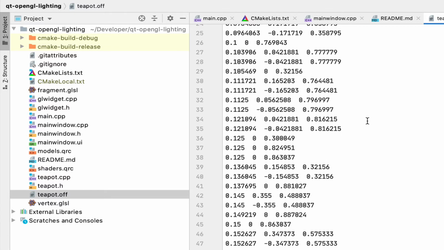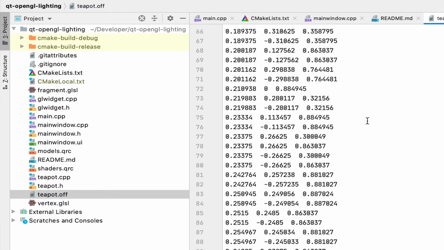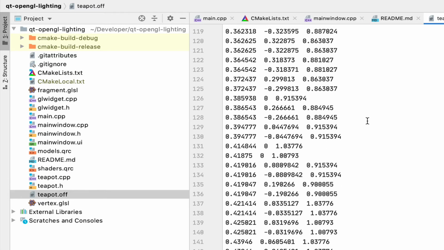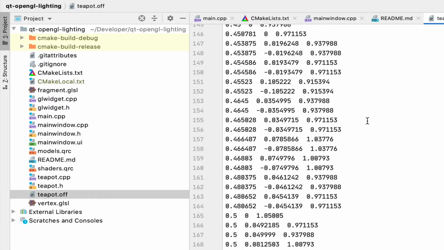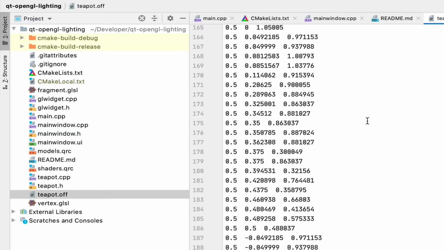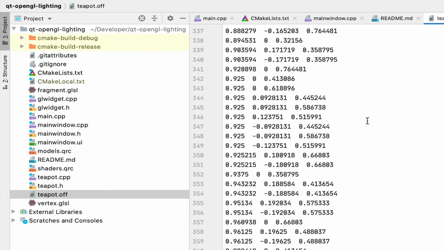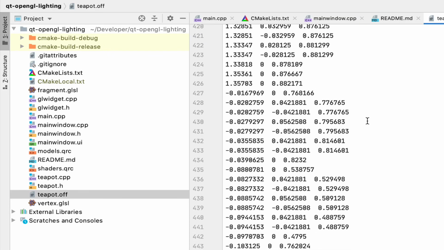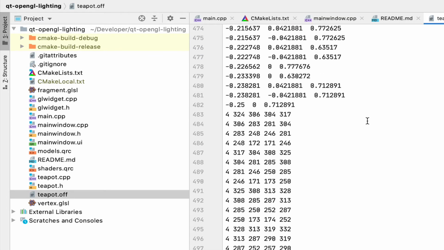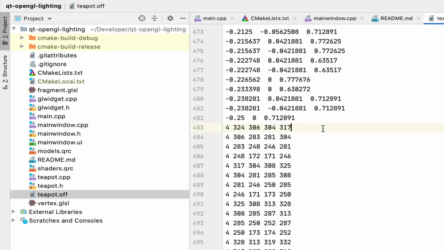So in order to do rendering, of course, we have to create patches so that we can compute normals and ultimately draw triangles on the screen. This happens after 480 lines. Now we're getting to the point where we start seeing the definition of the actual mesh that makes up the vertices.